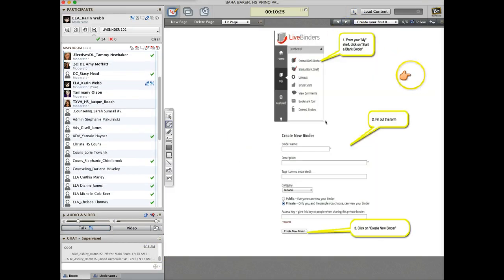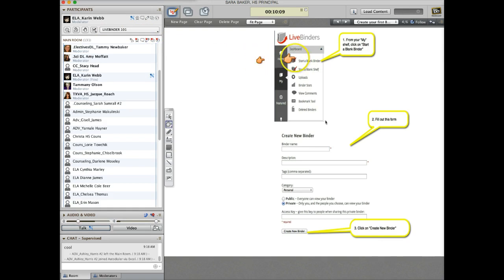All right, so the next part is starting a binder. Okay, so we're all going to start a binder. Over here in your dashboard next to home, hopefully everybody sees this, you're going to click start a binder. And this form right here is going to come up. You can name it test, you can put whatever, we're just doing this. If you want to actually do it for your subject, that's fine. But go ahead and put a name to all that and click create binder. And again, give me a green check mark when you finish that.